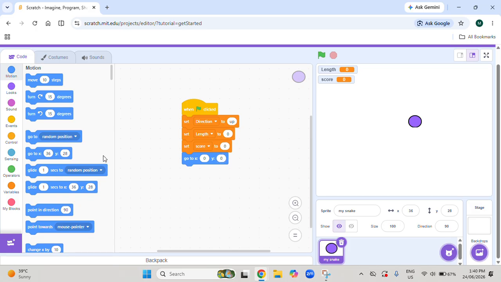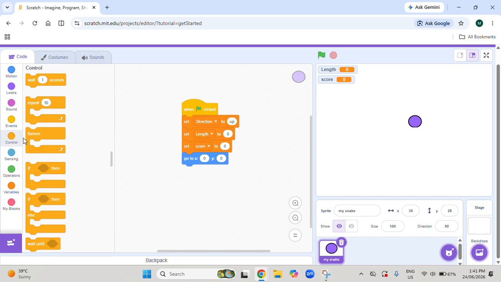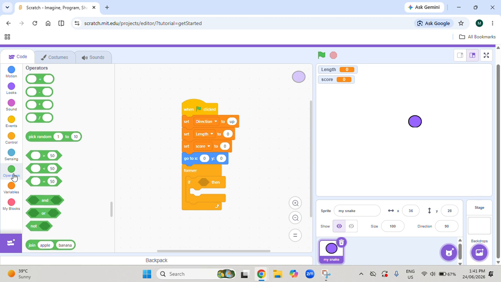Then we have to go to control and pick forever. And in control there will be if then block. You have to pick this and put it here. Then you have to go to operators and pick equal block.